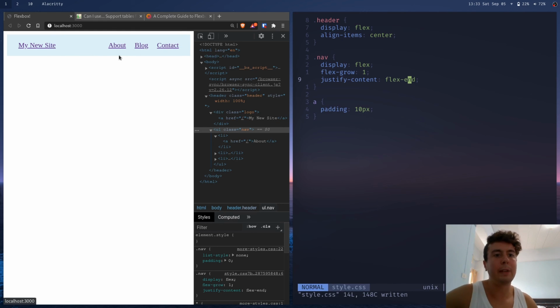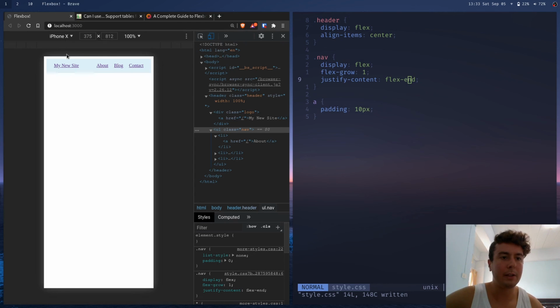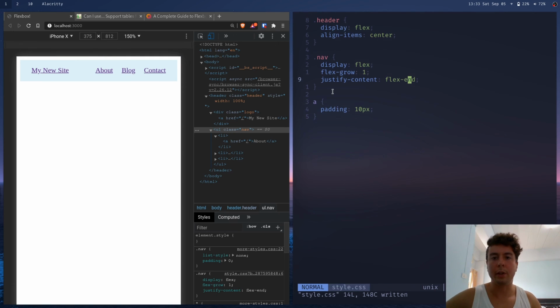Alright, so that's a nice basic navigation, but I also told you I wanted to make this responsive. If we have more items here in the future, then it's going to kind of break the layout a little bit. Like there's too many things. So instead I'd like to make this a column. We can do that with media queries.